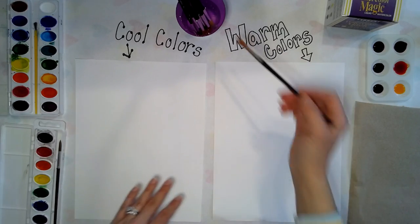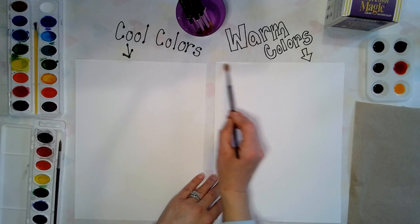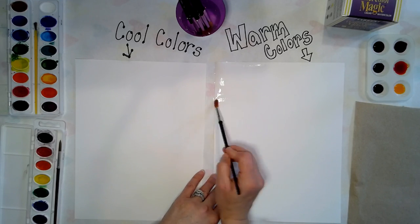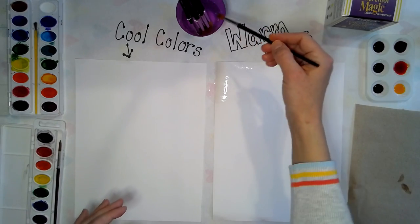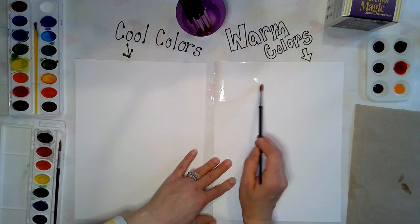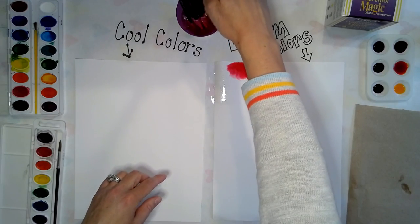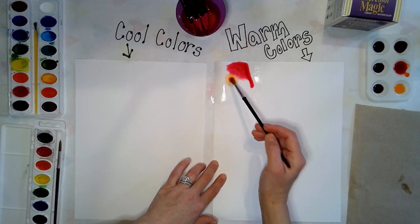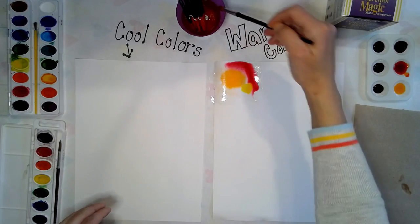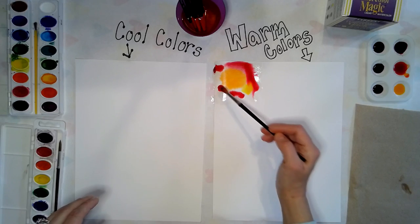I've primed all these brushes already by soaking in water. If you want, you can paint on top and prime the whole paper with water — this will make it so that the paints bleed together and kind of create almost a tie-dye effect. So I'm priming a small corner of this paper with just clean water. You can see how the paint is spreading. If I put a dot right next door it's going to almost bleed like tie-dye. That is called a wet-on-wet technique, and it is pretty cool — it might be one of the kids' favorites.